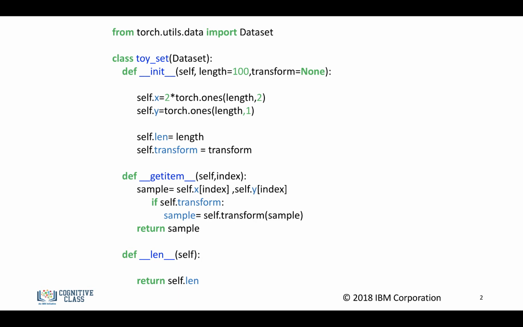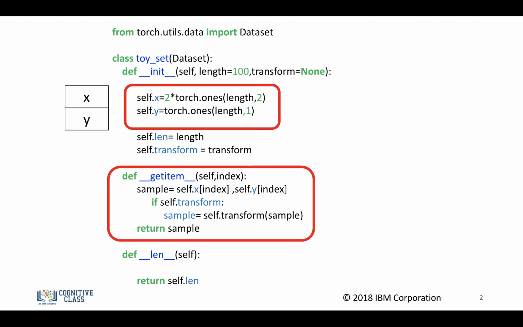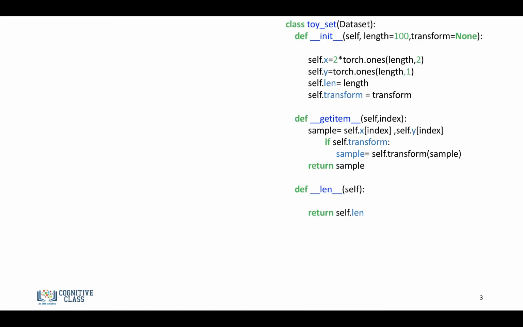So there's a few things we have to realize. In this course, we're going to use the output of the dataset as a tuple, and we'll call it x and y. And we're going to have to override the Python method __getitem__, as well as the Python method __len__. So let's see an example of how this dataset works by constructing a dataset object.